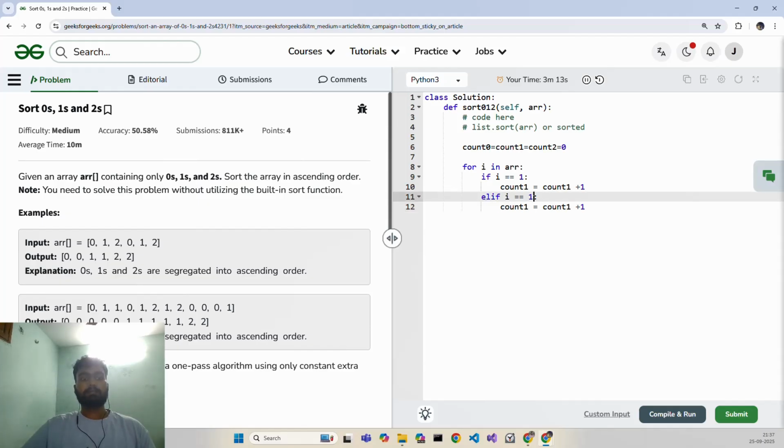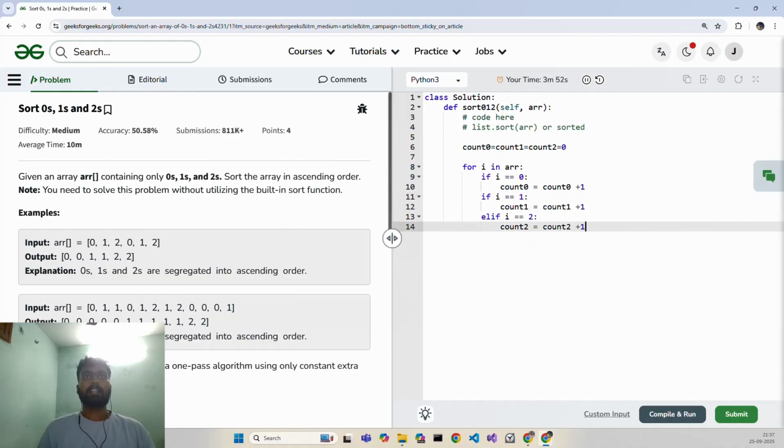If i is equal to 2, we just increment the count of 2. If the value of the element i becomes 0, we just increment the count of 0. 1 means increase count1, then 2 means increase the count of 2.